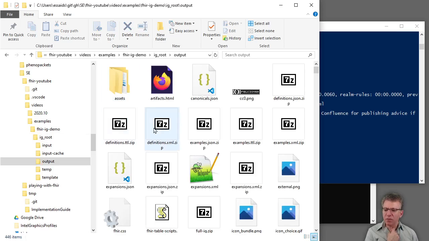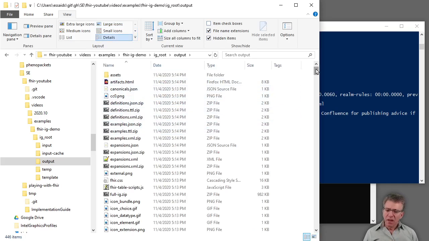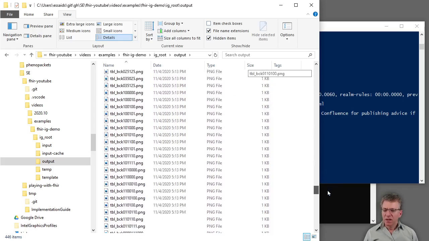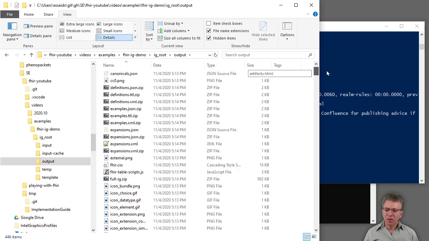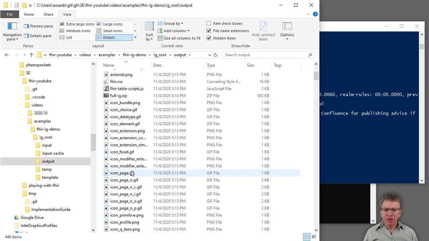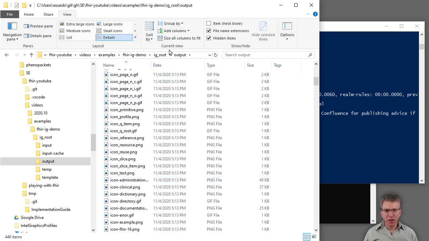If you enter the output folder, even though the IG is empty, it's a folder that has lots of files. And this is the typical output. It's usually flat, so directories could get huge. I think I mentioned there is no index.html file right now because we have not written one.